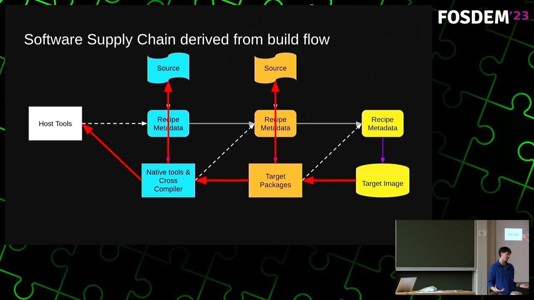And so just because of this hashing mechanism, OpenEmbedded and BitBake start out with a very strong software supply chain, because we have these very strict rules about how these hashes change, and this causes everything to be rebuilt. And so you can actually trace it back from your target image to the target source code that produced all your target packages, and you can even trace that back to your cross-compiler and your native tools that we built. And there are ways, in other presentations I've done, that you can even trace this back to your host tools if you really want to do that and have that really deep supply chain.